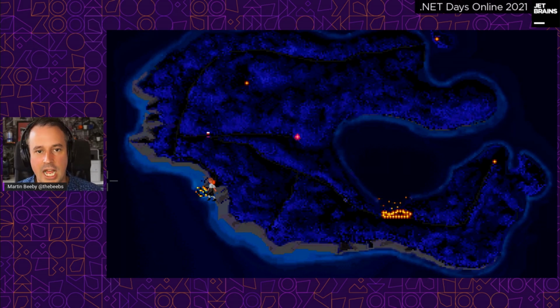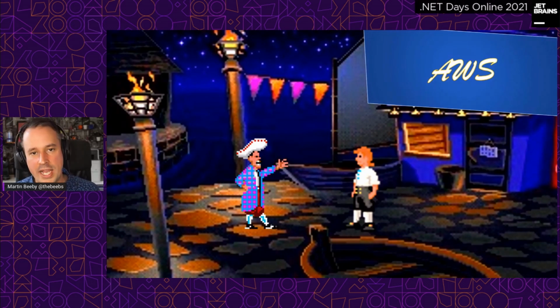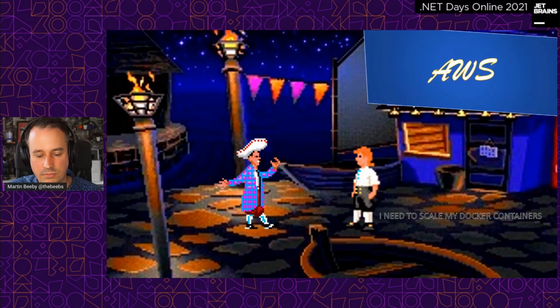So this particular user, Guybrush, is now thinking, well, how do I run this container? How do I make that container run? So Guybrush goes to his local AWS advocate, this is an example of an advocate, and asks, well, how do I run this container in production? What should I do? And AWS have lots of ways that you can run a container in production.